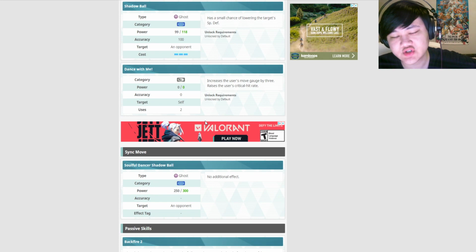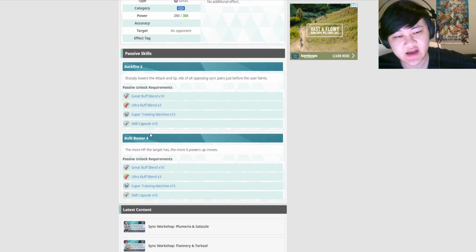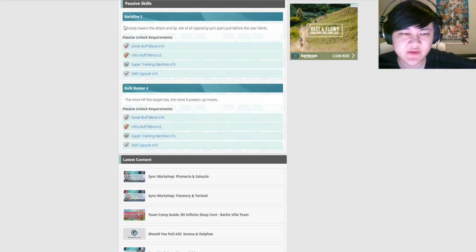Again, she's a solid Ghost striker for the most part. Where she gets really good is her passive. As for Sync Move, it's again a standard 250 damage special Ghost-type move. First passive, Backfire 2, sharply lowers attack and special attack of all opposing sync pairs, just for the user fainting. That's kind of whatever because you don't want your units to faint, so hopefully you never get to use that. It's kind of inevitable in co-op, I guess. Well, it's not inevitable, sometimes you kind of want to just go for it anyway. But outside of co-op, you probably don't want your units to die.